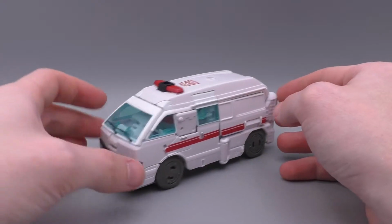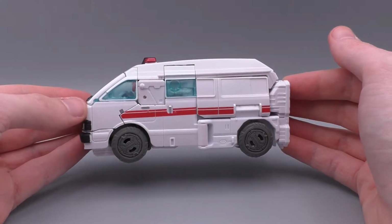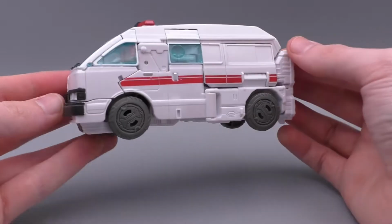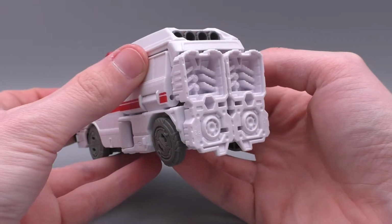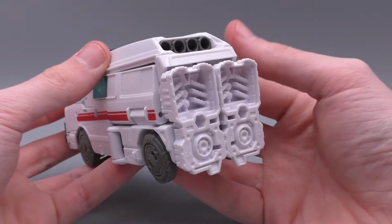Ratchet in his Earth mode. Now, again, this is most of the same changes that were made to the Earth mode Ironhide, but I really like this. A lot of people's main issue is going to be back here with the feet, how they just kind of hang off the back. I can totally see how that's an issue.